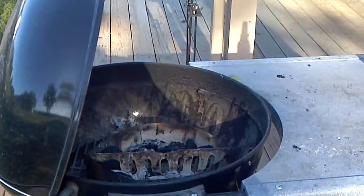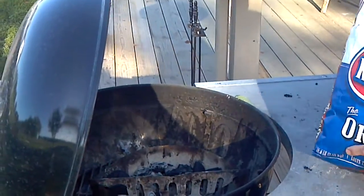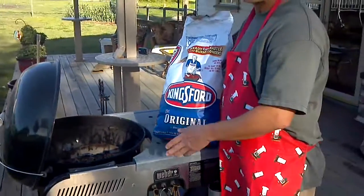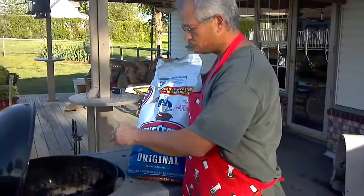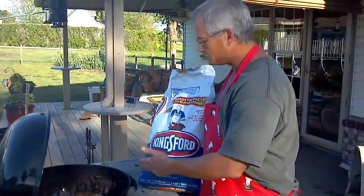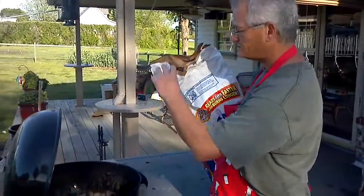Okay, I'll get my charcoal. Now I like to use the Kingsford charcoal. I know it's a little bit more expensive, but I have really good luck with it. It burns a long time. I never have to worry about my fire going out. Some other charcoals I've used, when you close the grill, don't get enough oxygen to keep those charcoals going. But I've never had that problem with the Kingsford. The Kingsford will burn all the way till it's gone.